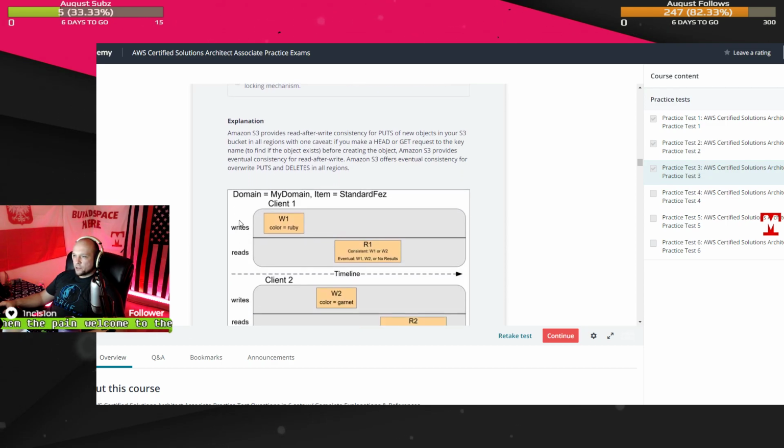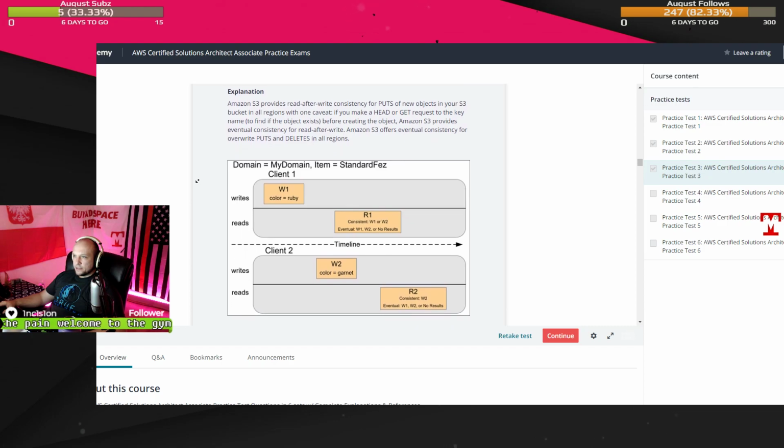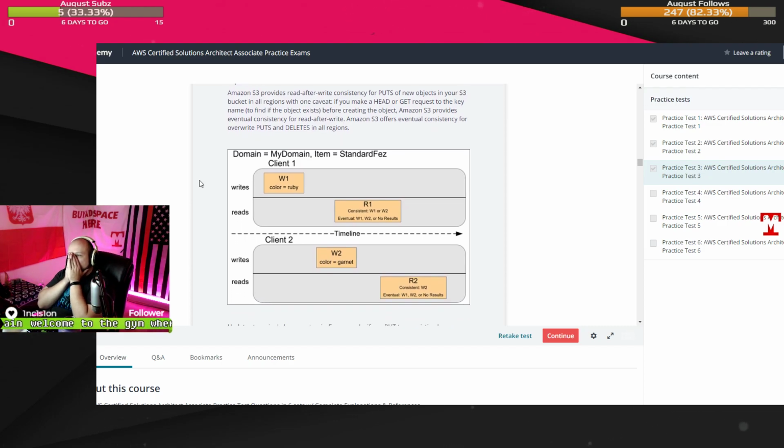Amazon S3 provides read after write consistency for puts of new objects in your S3 bucket in all regions, with one caveat: if you make a HEAD or GET request to the key name to find if the object exists before creating the object, Amazon S3 provides eventual consistency for read after write. Amazon S3 offers eventual consistency for overwrite puts and deletes in all regions.